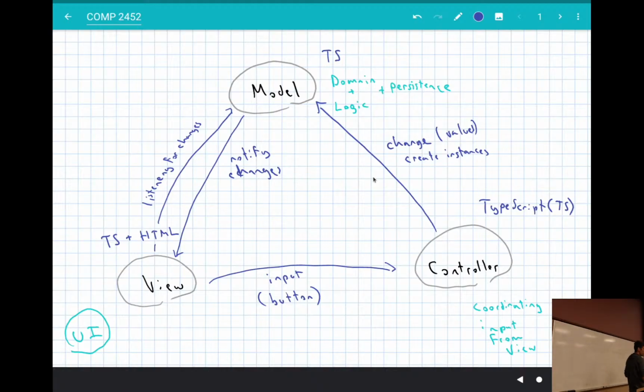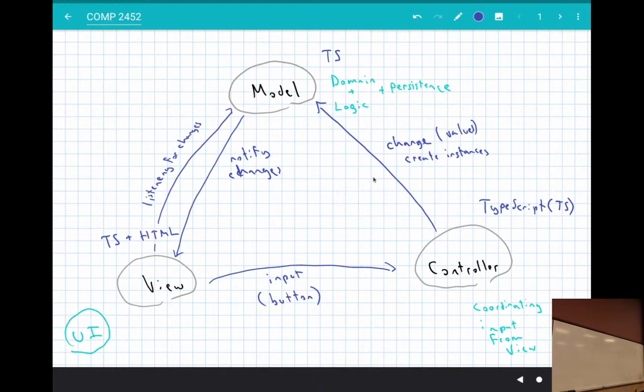When I'm saying the word binding here, I'm effectively meaning they're binding themselves together. They're joining in some way. They're going to be connected in some way. They're going to have some relationship to each other. Our TypeScript code for the view is ultimately going to have some responsibility to say, hey, model, I'm interested in knowing when you change. I want to know when you change so that I can change the underlying HTML representation that I have for you. If any of the properties that you have change, please tell me so that I can then ask you what are the current values that you have so that I can update the view to present what state you're actually in right now.